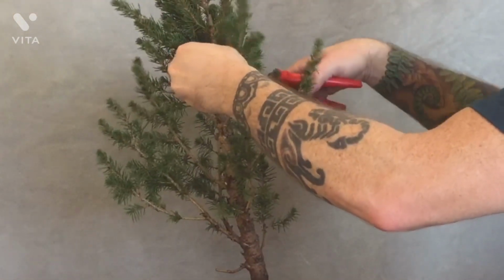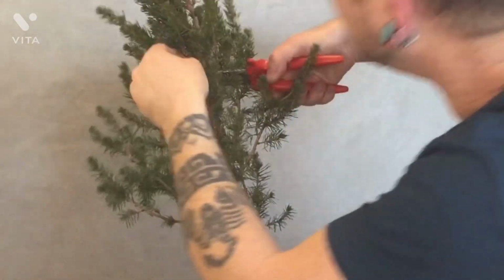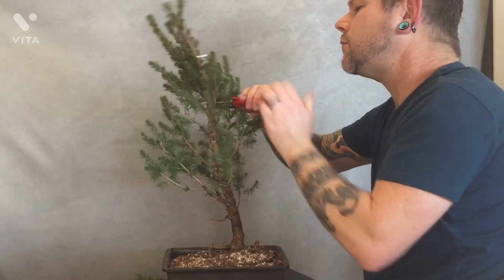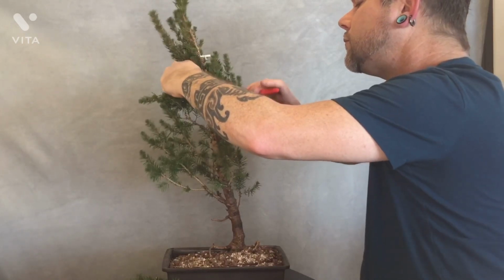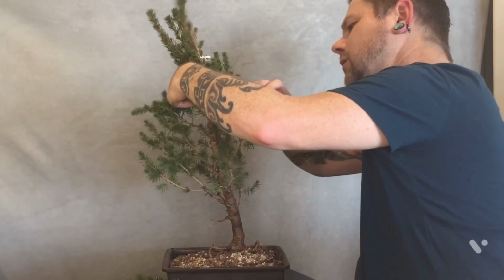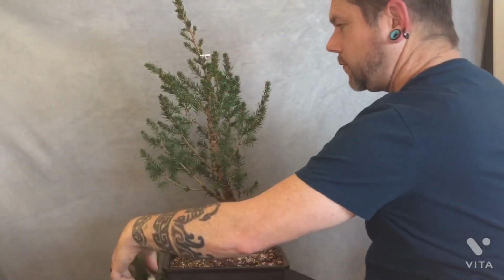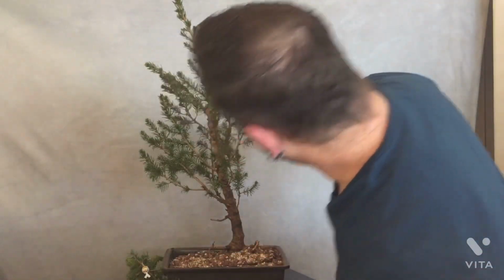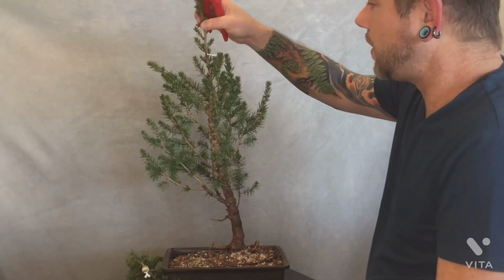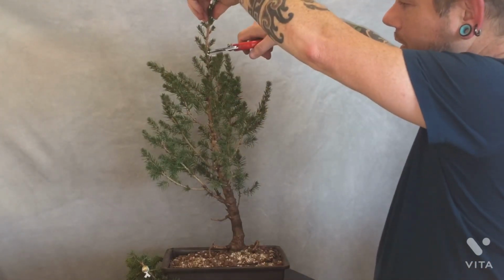And then, big move here. Very carefully. I'm going to take this one off. I'm going to take the top off. Just like that. All right, and the last cut, the last major cut that I'm going to make is to take this top off down to right here.